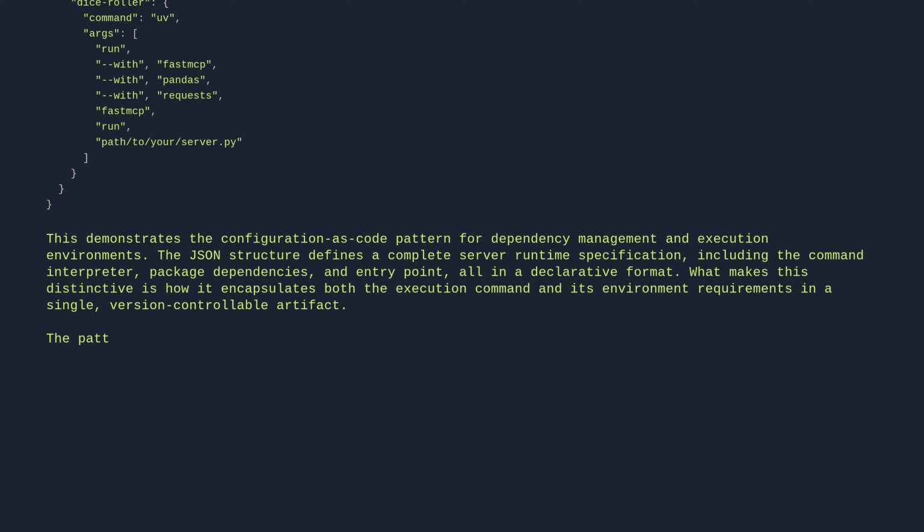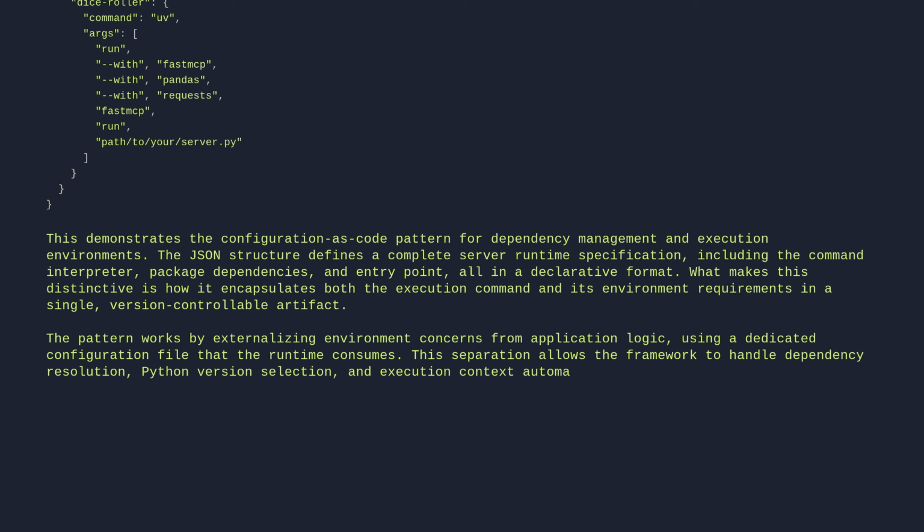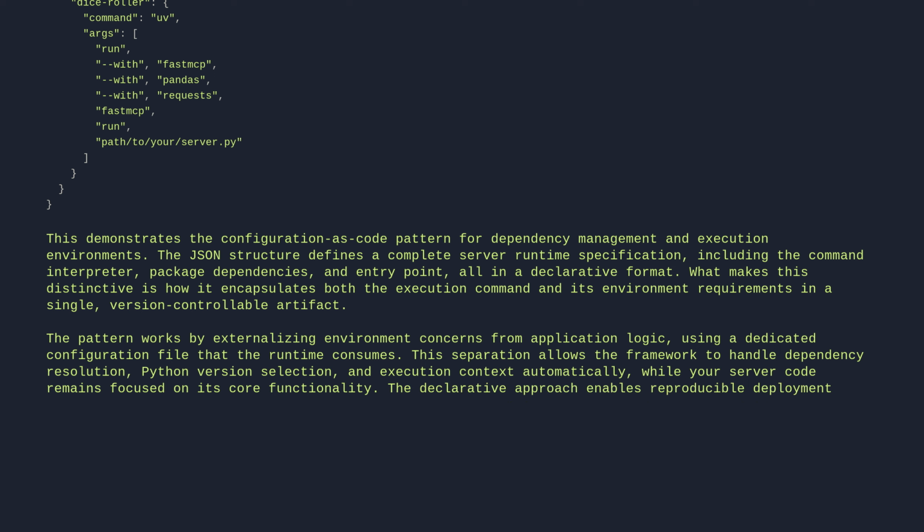The pattern works by externalizing environment concerns from application logic, using a dedicated configuration file that the runtime consumes. This separation allows the framework to handle dependency resolution, Python version selection, and execution context automatically, while your server code remains focused on its core functionality. The declarative approach enables reproducible deployments across different environments without modifying the application code itself.